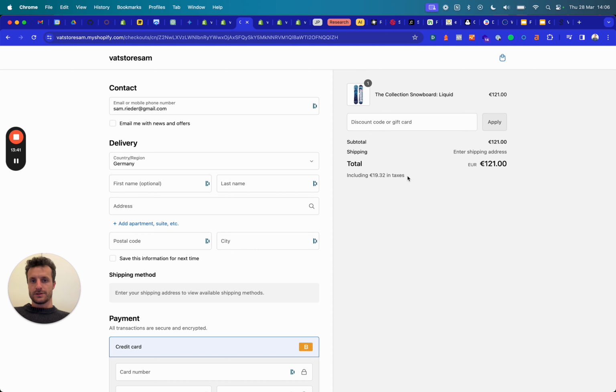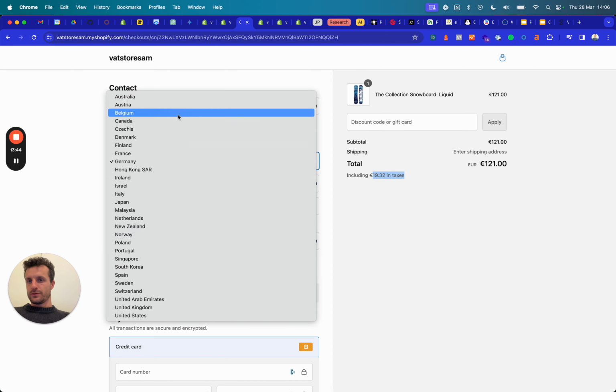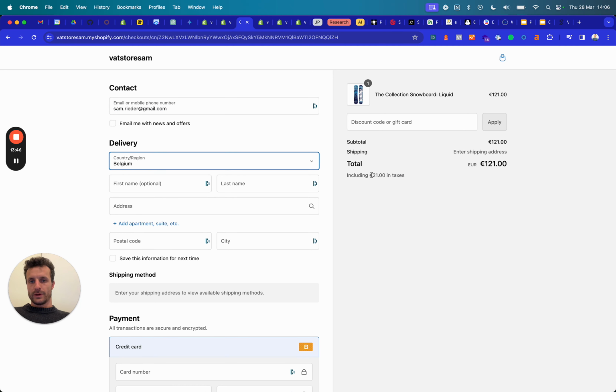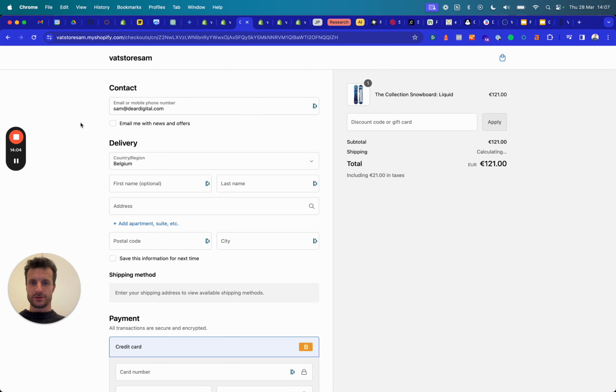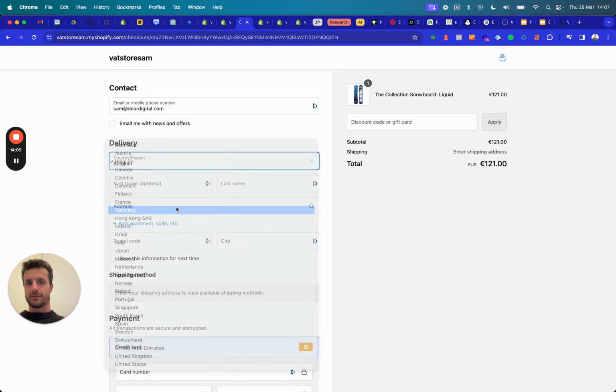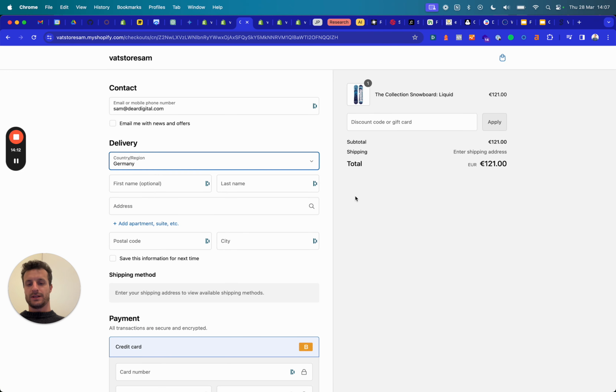So I hope it calculates, you see 19% now, and if we go to Belgium, you see 21 euros including taxes. Price stays the same, but the tax amount changes because the tax rates are different in those different countries. If we then go again to the B2B customer, you will see the price remains constant, but no VAT is actually charged. And this is independent again of the market because he doesn't pay VAT in this case. Okay.